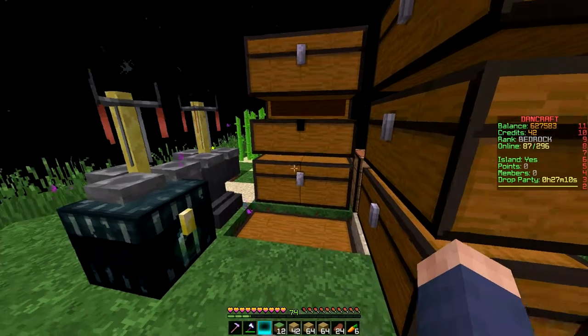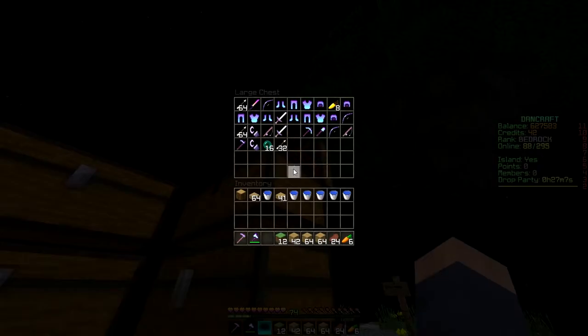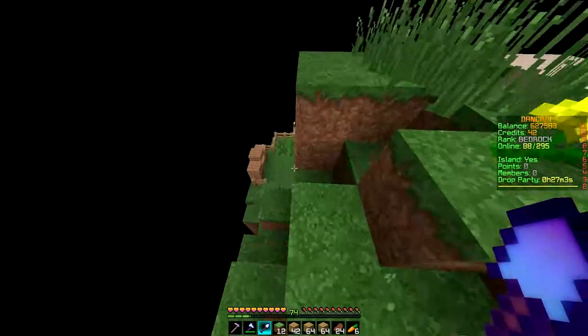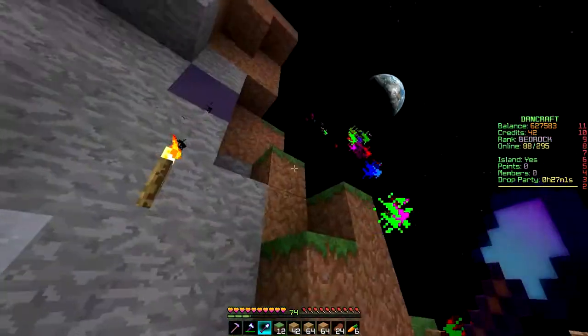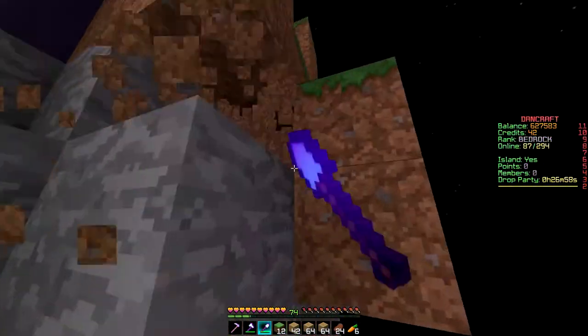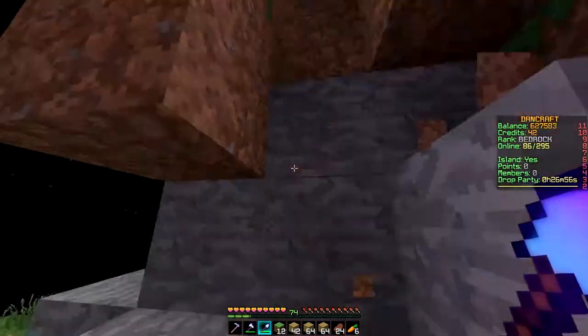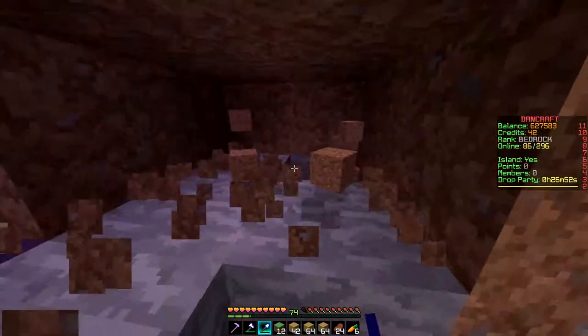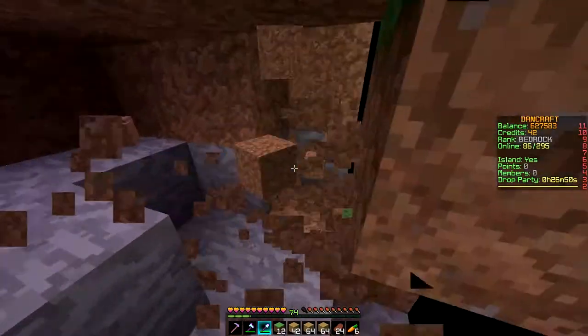Okay. Do I have a shovel? Because we're gonna, yeah, I do. We're gonna need some dirt. Oh, this is really risky, mining the dirt. I'll do, like, right here. This seems pretty empty. Oh, this is risky. Okay. That seems good. There's clay? Cool.